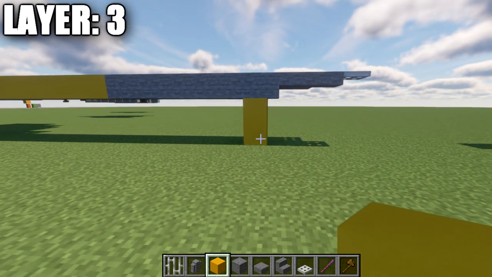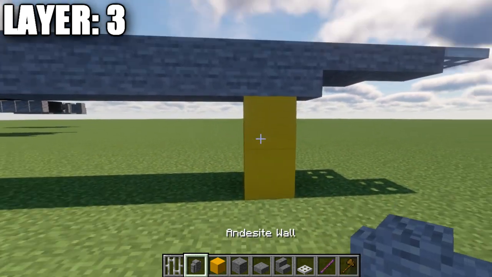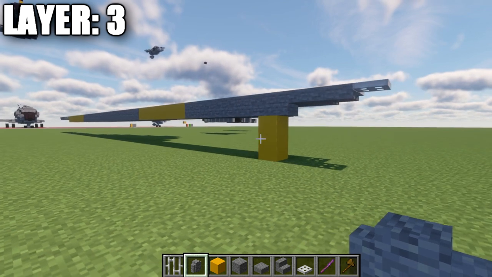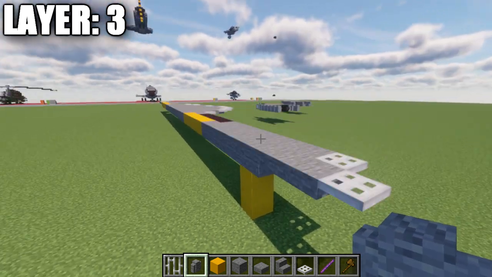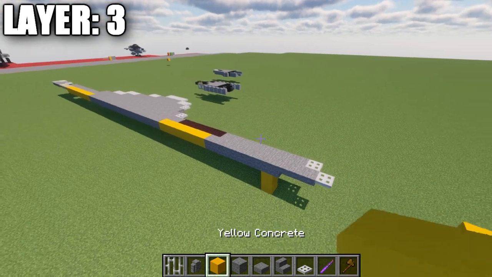Make sure that your aircraft here is two full blocks up from the ground level. You can see here, layer three is two full blocks from our ground level. Very important. If that is off by a block, your aircraft is not going to sit properly. So just make sure that is all good to go. And once you're for sure you have enough clearance and you're ready for it, then go ahead and get started with this layer. Anyways, let's get started.